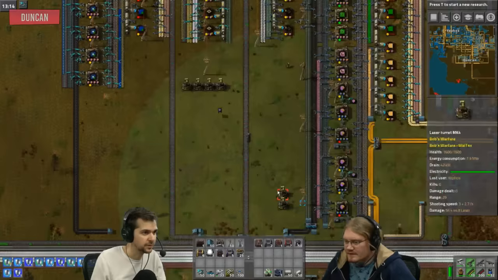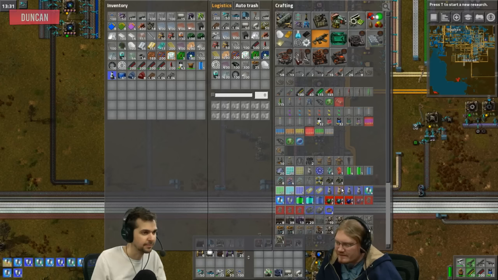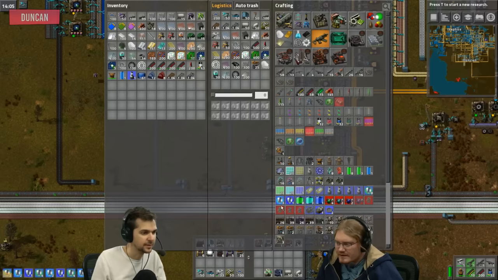I'll make 4 shield modules. Is that going to be enough? Probably going to be too many for my setup, honestly. Nah, can't be too many. I'm going to make 3. Could never have too many, Junk. Well, it could take a lot of space, that's the problem.